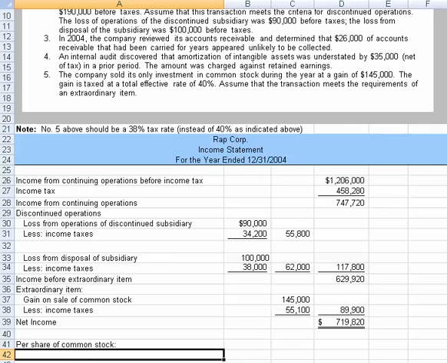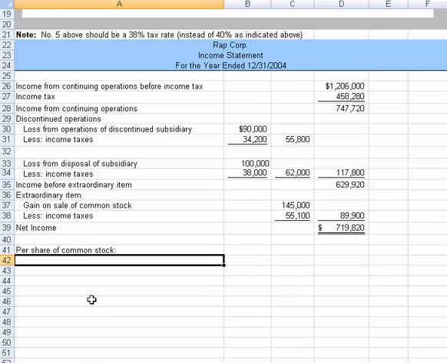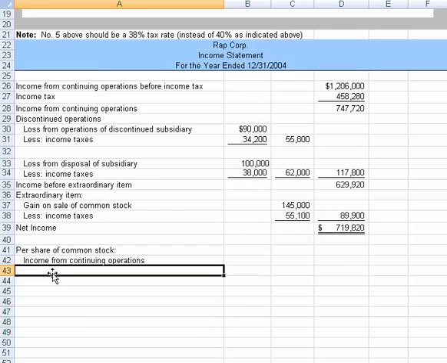Okay, from there, the other items we would need to deal with is the per share of common stock, which also belongs on the face of an income statement. Okay, now I've slid a little bit so we can drop these in. And what we would write in would be income from continuing operations. Let me indent a little bit, format this all the way down here. And then we would have discontinued operations, net of tax. All of this needs to be stated when we have a complex income statement structure with unusual items below continuing operations.